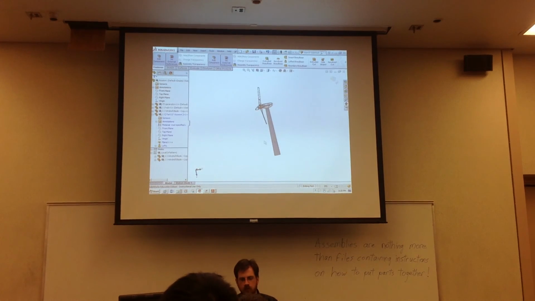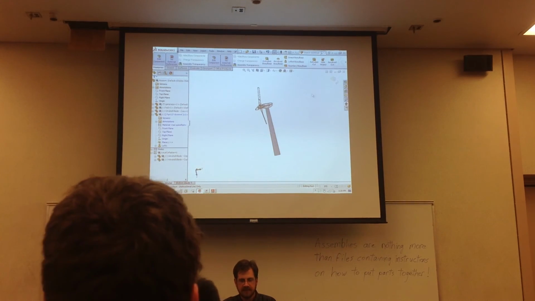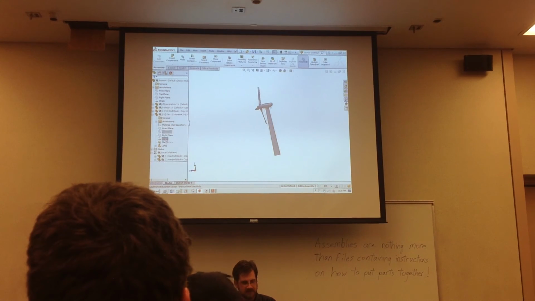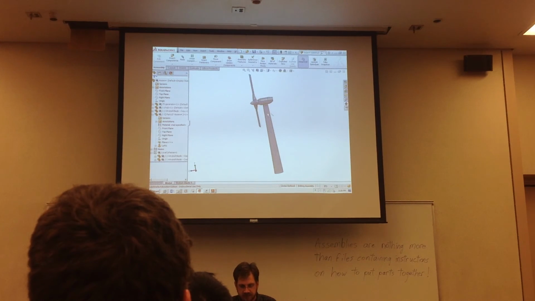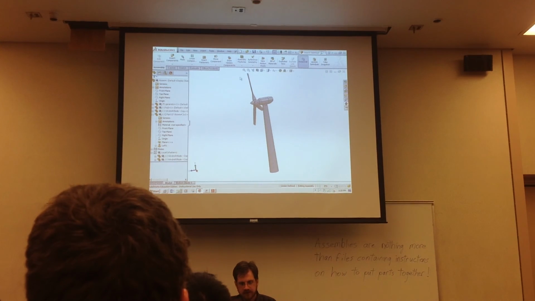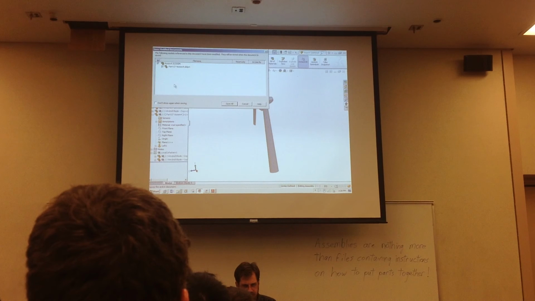Now, once you're done making this new part in your assembly, click this button and that returns you back to the higher level assembly. Just click that button, and you'll notice stuff is no longer blue over here, and all the other stuff in my assembly is back to gray. So now I'm back at the assembly mode. Now, let's go ahead and save this.